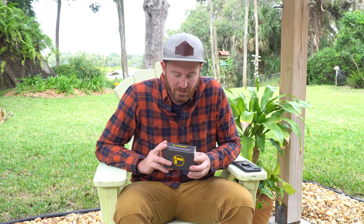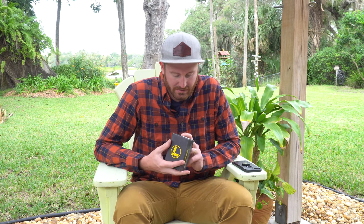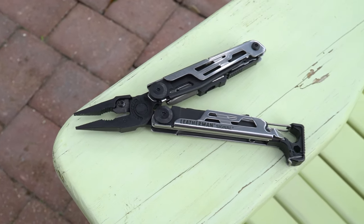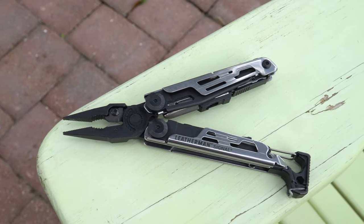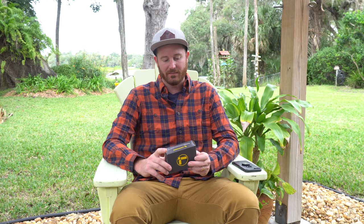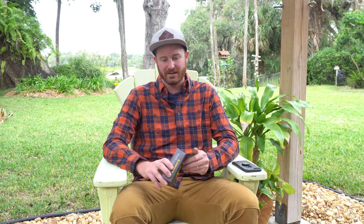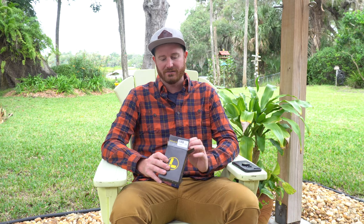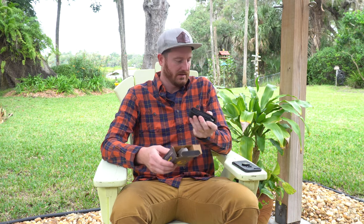I wanted to go over the Leatherman Signal. This is a survival-based Leatherman tool that has many of the same functions as most of the Leathermans, but I wanted to unbox this and go over the functions that this Leatherman offers and go from there.